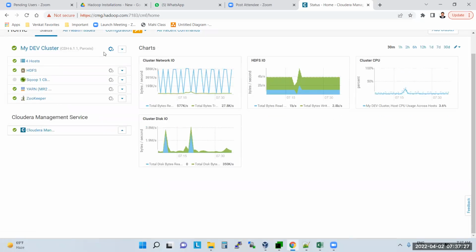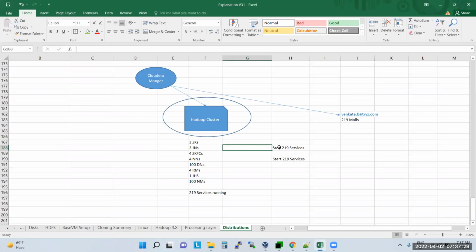You put your cluster into maintenance mode and do this activity. In this scenario Cloudera Manager will understand that they have some planned activity, so let me not send any mails. So when you enable maintenance mode, Cloudera Manager will not send these 219 mails.